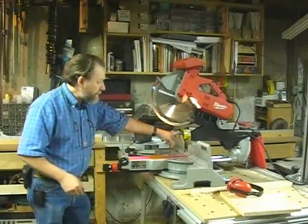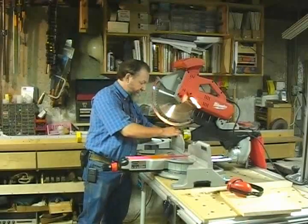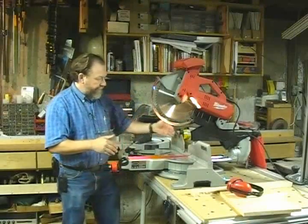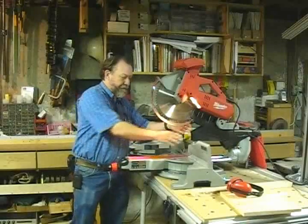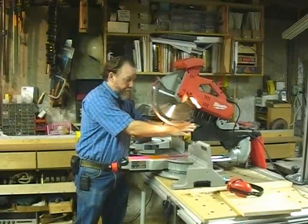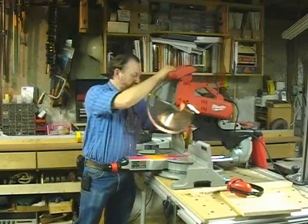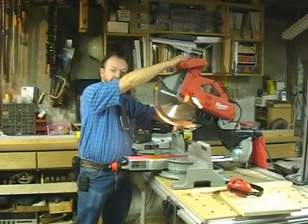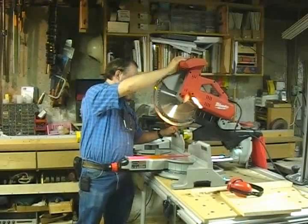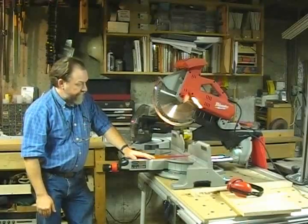The fence adjusts back and forth easily, and I don't know if I mentioned it earlier, but there's extra capacity built in here, so if you're cutting big crown molding, you can cut it right up in here in just the chop mode, and you've got real high capacity under the blade there. Pretty nice saw for all the features that it has.